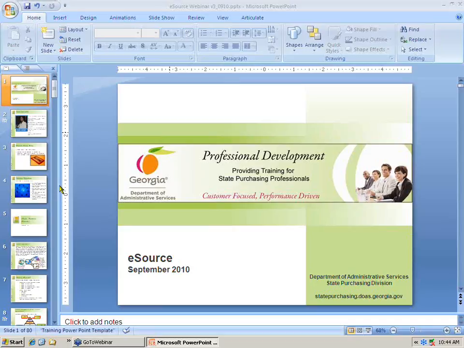But eQuotes will still be available through the eSource system if you had posted prior. Yes, all prior eQuotes will be available under the new eSource system, so you're not going to lose anything. Everything will transition over. If you choose to hold off posting a new one until the 15th, that's fine. But eQuote will be up until 5 o'clock Tuesday.